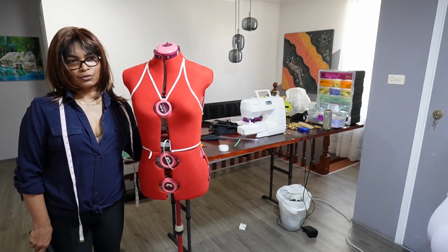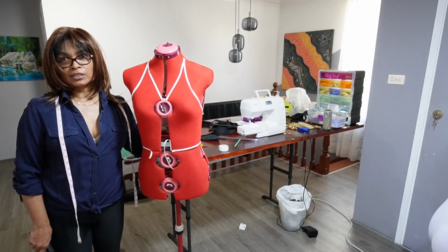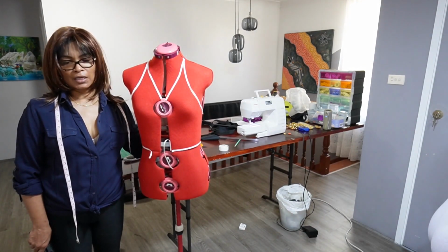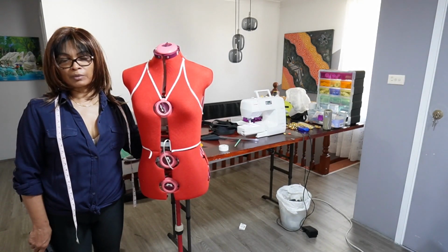Today I'm going to take you through how to do simple designs. It's handy if you have a mannequin because you can adjust to your body size and your height. If you haven't got one, you might want to use someone similar to your height and build, but be careful when you're putting in pins.